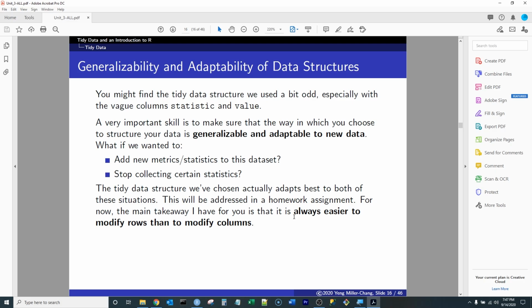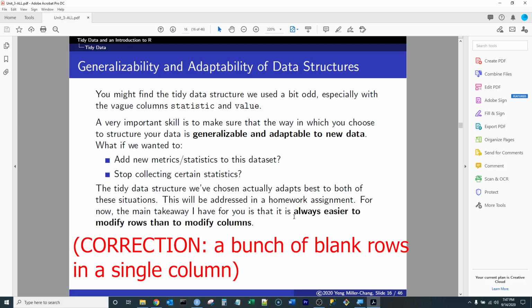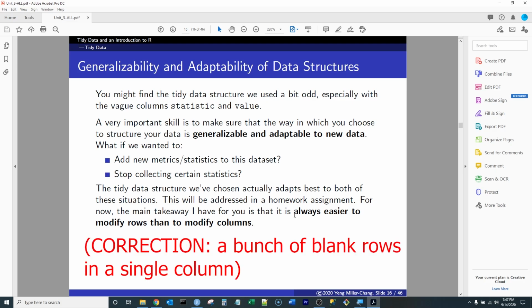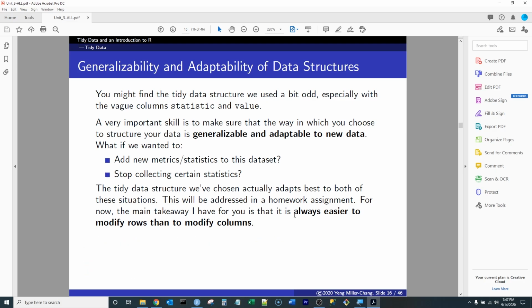Because if you, for example, stopped collecting data that was located in a column entirely, you would get a bunch of blank rows. If you wanted to add data that existed in a new column, you would have a bunch of blank rows before you added the column. It is always easier to make sure that your observations are in individual rows, because rows will not demand nearly as much change.